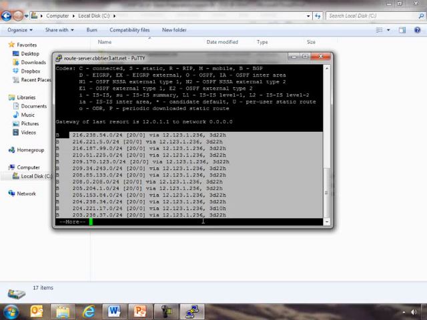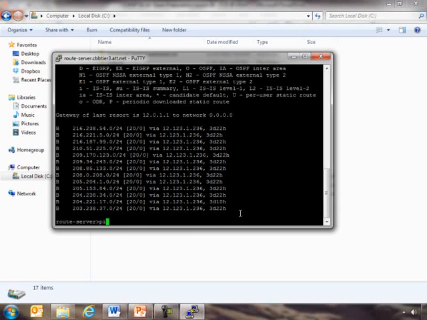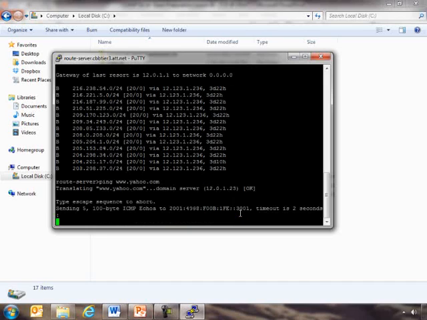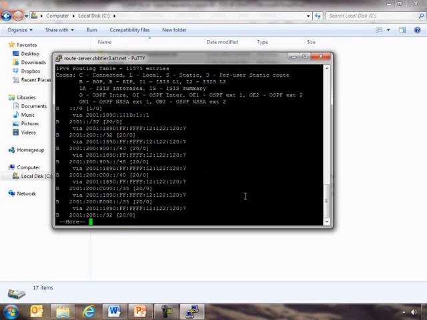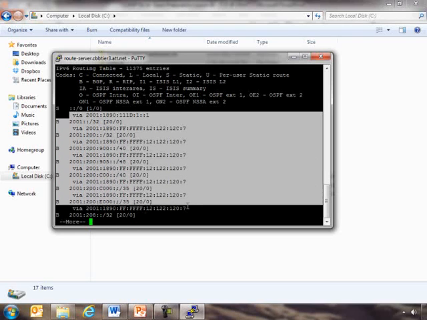And if you wanted to test how to get to something, like we could do ping www.yahoo.com. And again, this is how DNS translated it to this and then sent the signals. Now this is also interesting because this is beyond the scope of what we were discussing, but this is an IP version 6 address as well. So do show ipv6 route. You can see their IP version 6 address as well.